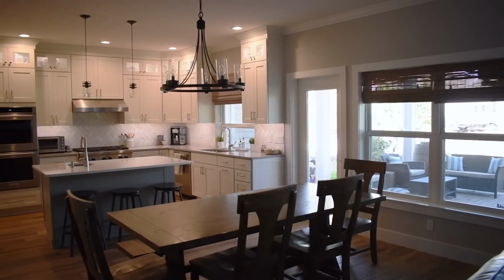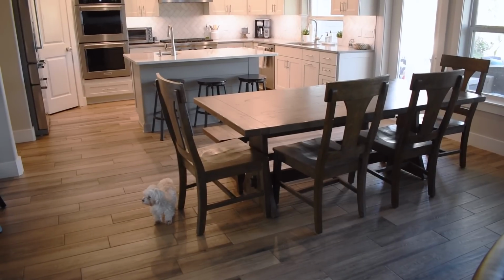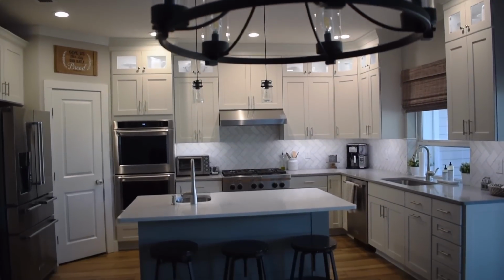So there we have it. My kitchen is completely deep cleaned from the top to the bottom. I hope this gave you a ton of motivation to get your kitchen deep cleaned and some tips along the way.